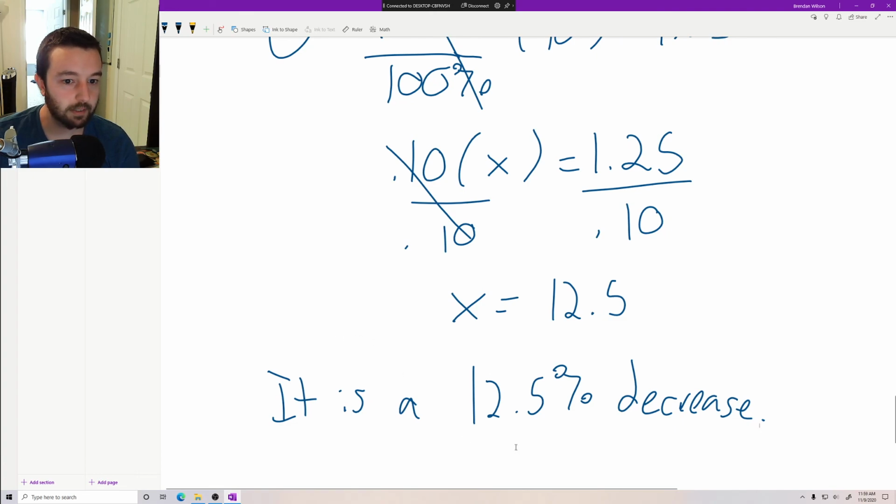Okay, I think we'll stop there for today. Like I said, next time we'll talk about sales tax, income tax, simple interest, and we'll also talk about kind of doing these problems in a different way. So, if I have $100 and it increased by 50%, how much money do I have? That kind of thing. So going in the other direction with this.